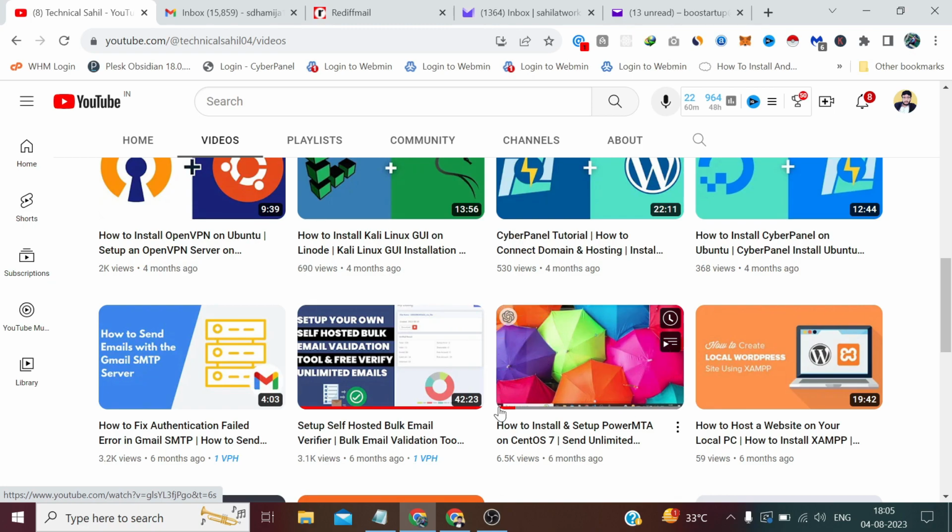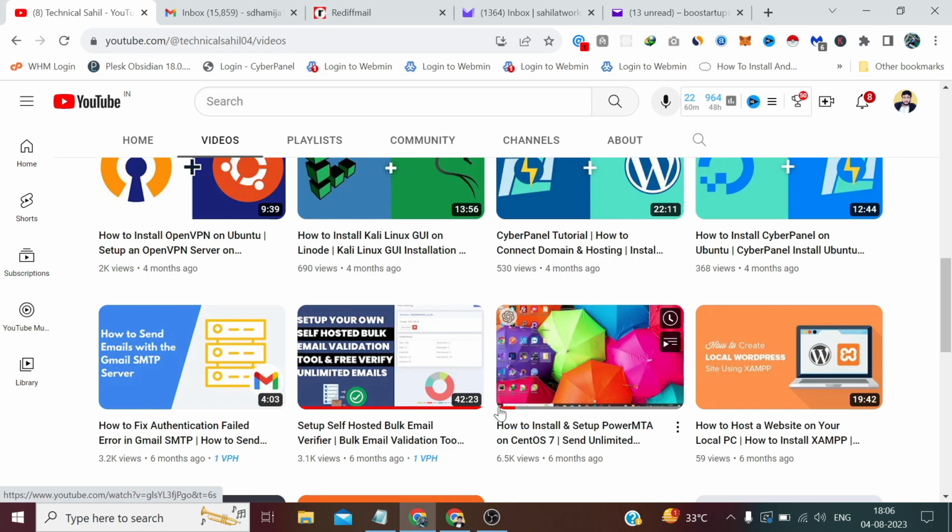Their concern is, sir, okay, we have managed to build a mail server by watching your videos, not so easily as you showed, but yeah, somehow we did. And we have also managed to create or generate our SMTP credentials through these monitoring consoles. But where do we go from here with these SMTP credentials? We have built our own mail server with so much effort for sending unlimited emails without any restrictions. So how do we achieve this?